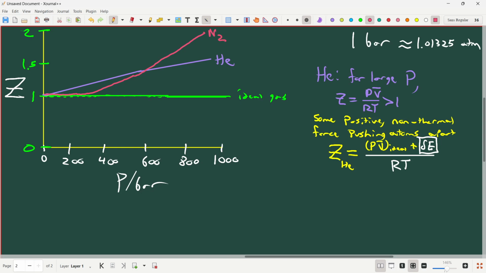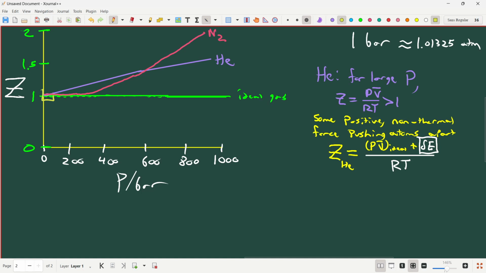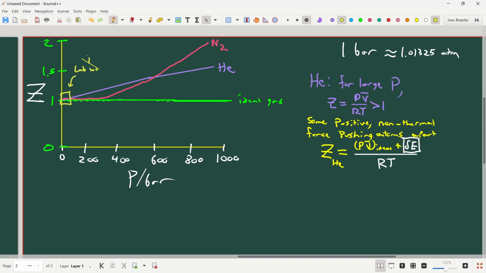So for N2, at 800 bar, these are really high pressures. In lab, in the Joule-Thomson experiment that you're doing, the pressure you're working at is about, at max, 60, 80 psi. That's about 6 or 7 bar. So the place you're working in lab is right here, in this section right here. These are really, really high pressure effects. You don't really see a huge change until you really pressurize the system. I'll just remind you of that. I'll just put that here. This is the lab world. Oops, sorry, I zoomed out.